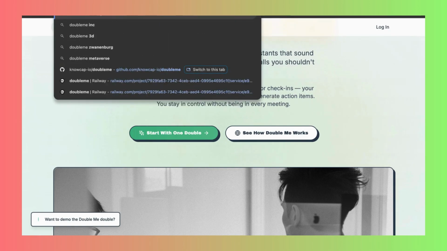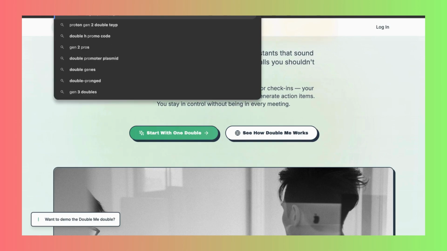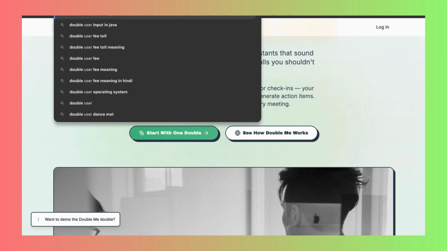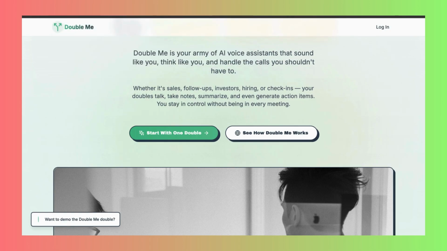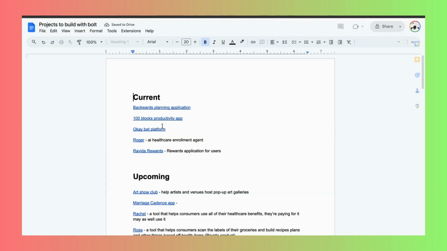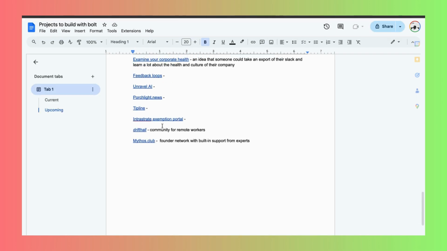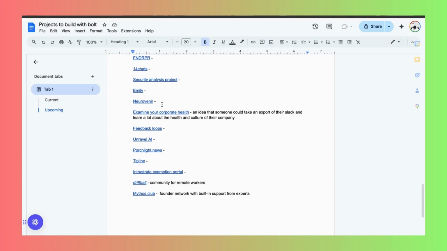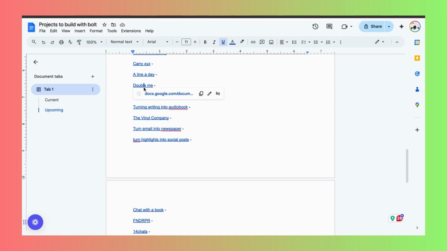Double me, what was it called? Gen prompt. Oh, user stories. Wow, I must have not accessed that document in a while. Projects to build with Bolt. All right, so show me.